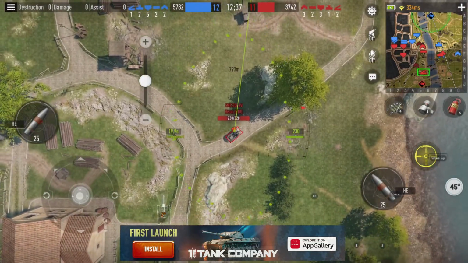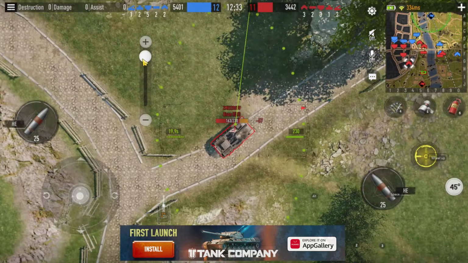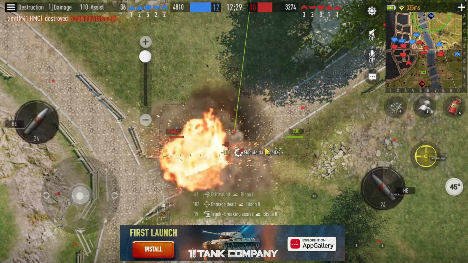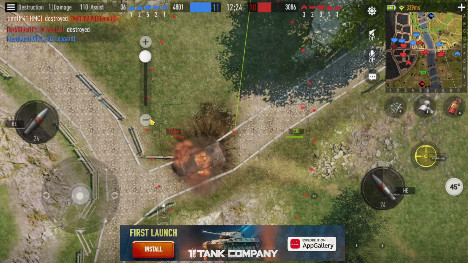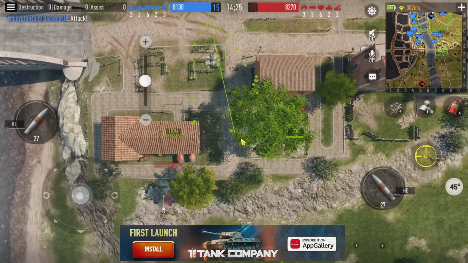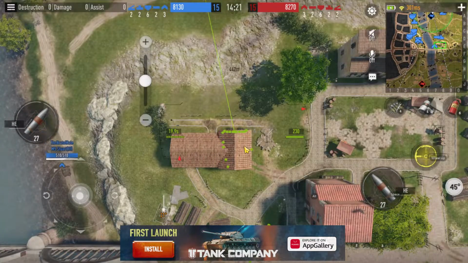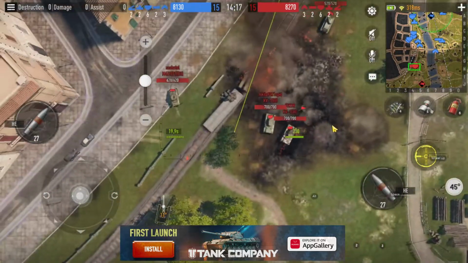One good thing though on Tank Company is that even if you're completely blind shooting someone, like in this case, that's a blind shot, you get details of what you did to that guy. So you know you actually hit the guy. So it's a way of kind of cheating. When you blind shoot someone, details come out and it shows like, hey, you hit someone.